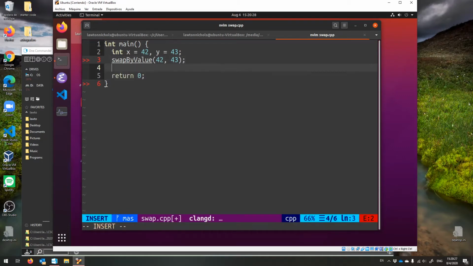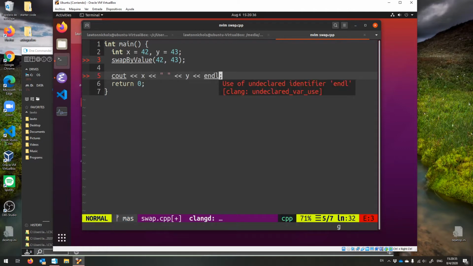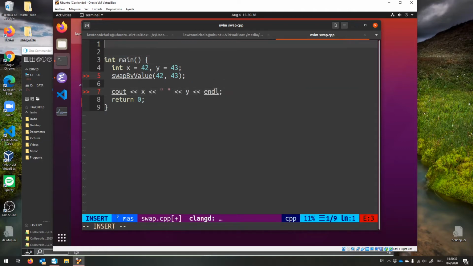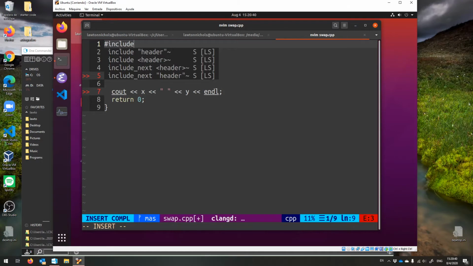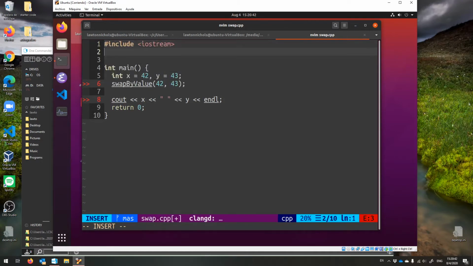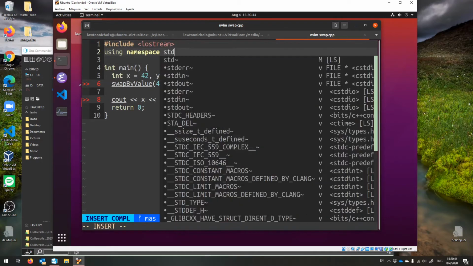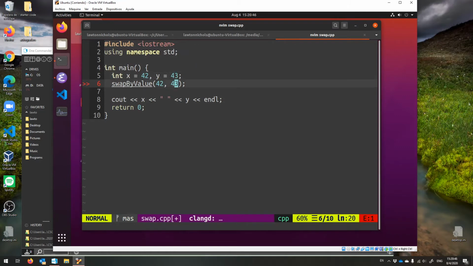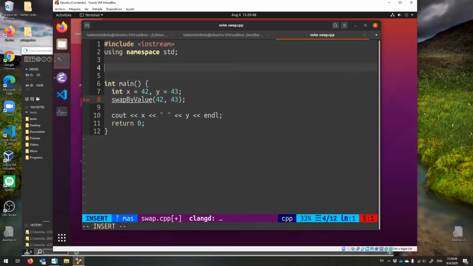And you know what? We're going to have to print out x and y. X space y. Very simple. Which means we'll need iostream, using namespace std. Our friends. Okay, gotta make that function, of course.